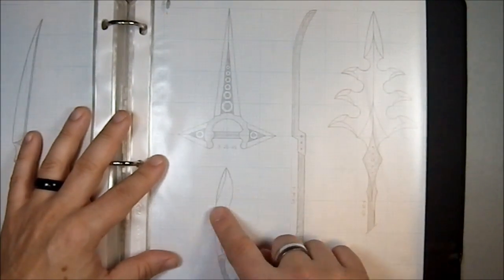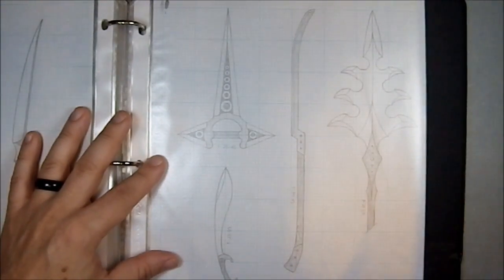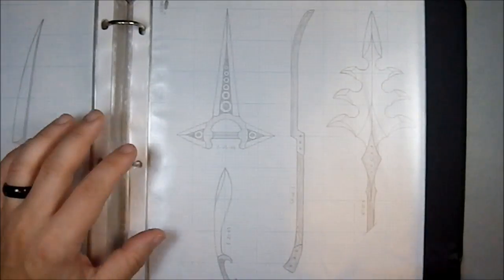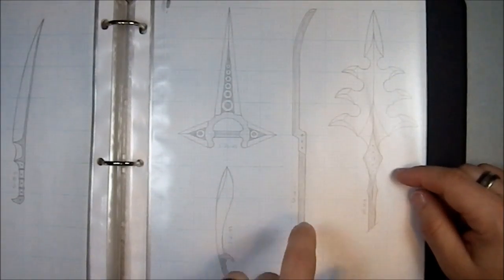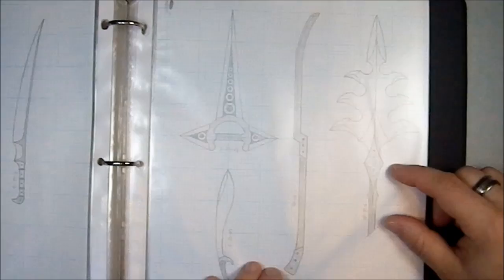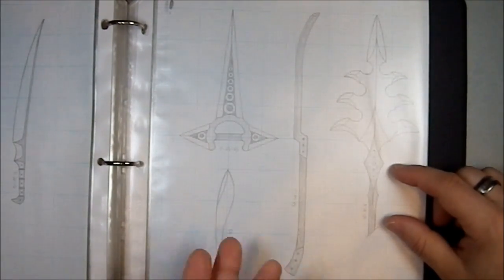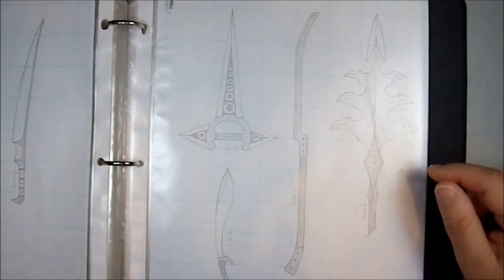Here we have a design based off real-world weapons. You can actually find weapons like this in machetes or things like that in the real world, and this is just a vaguely fantasy version thereof. This is based on a real-world weapon, and I'm blanking on what that is called. It's Middle Eastern, and I can't remember for the life of me what it's called, but it's based on a real thing. My version is equal blade to shaft, so it's kind of playing off the whole Naginata design.